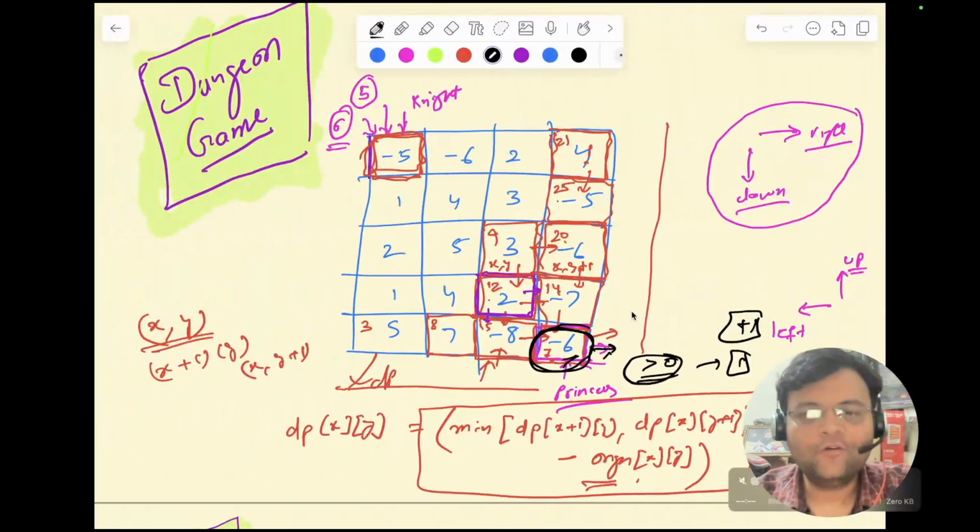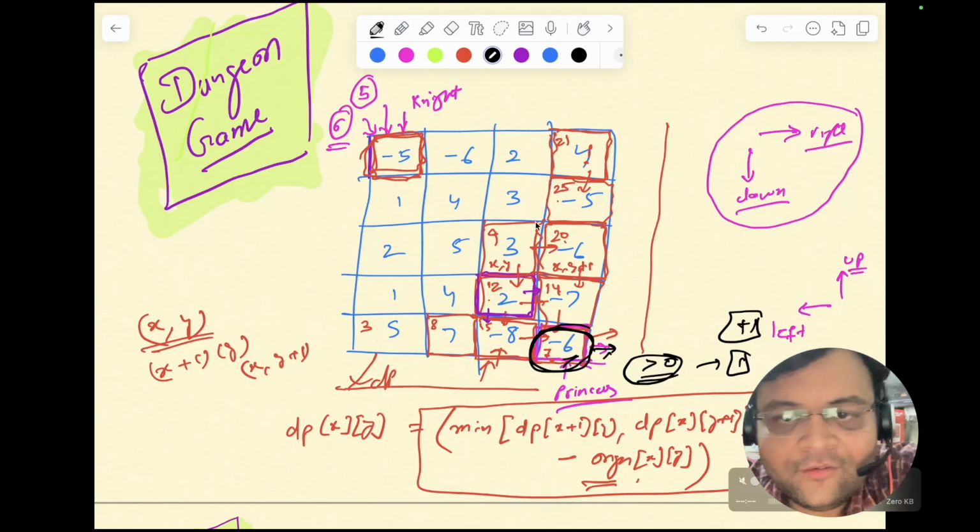Just thinking out loud. So, I've already filled this row, or maybe this column and this row, right? Now I'm at this position. I can fill this value from this and this. That is okay. Now, in what order should I fill? I want to fill this row, this one, this is how I want to fill these. Correct. But who is stopping me?